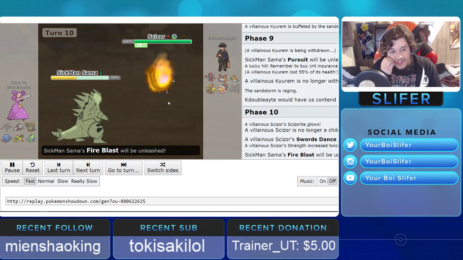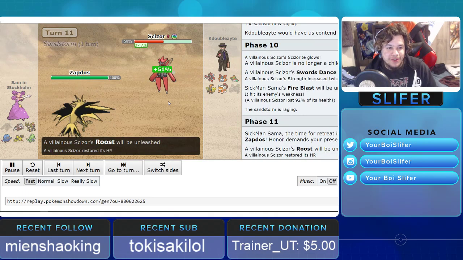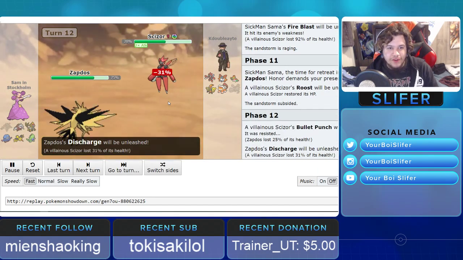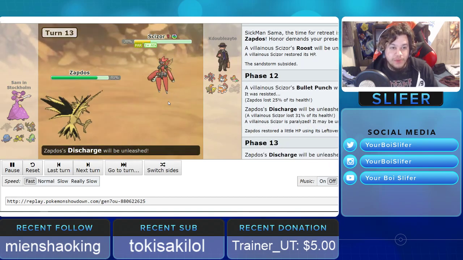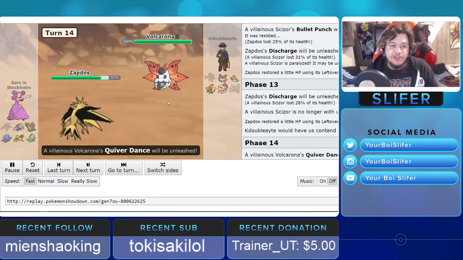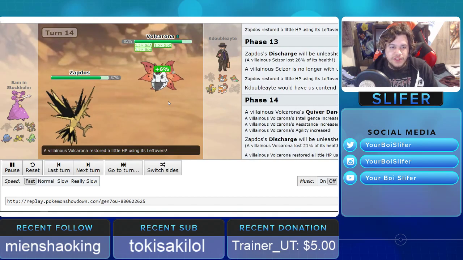Now that's crazy. Fire Blast on the Ceasar does 92%. Goes hard, Zapdos. Bullet Punch. Whatever, he just goes for the Discharge. Gets the paralyze here, because the chances of the para are pretty huge, considering he just made a physical attack against Static, and then the 30% chance from Discharge.